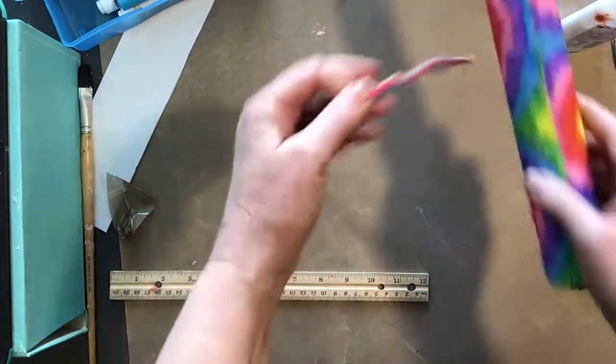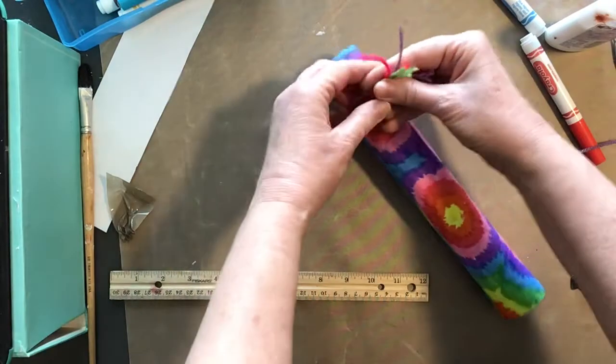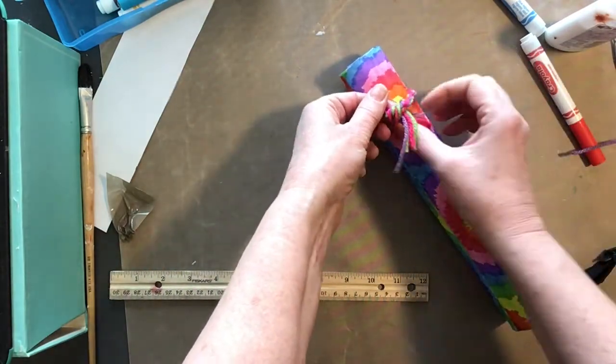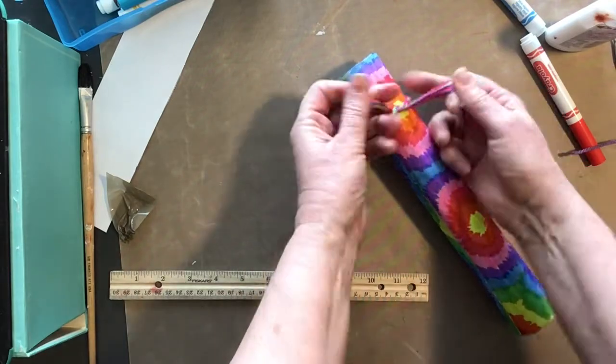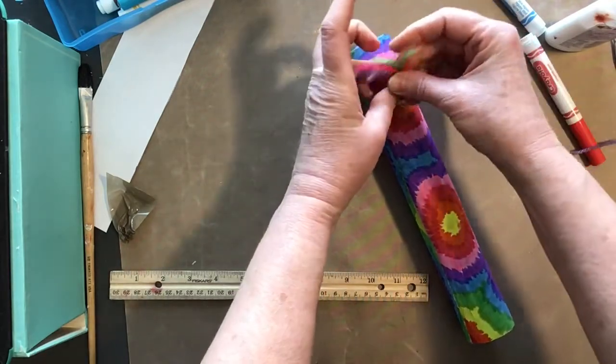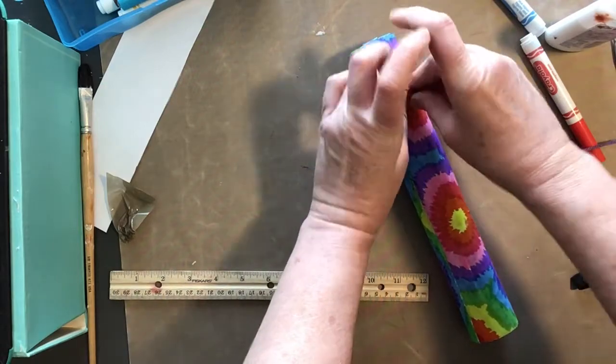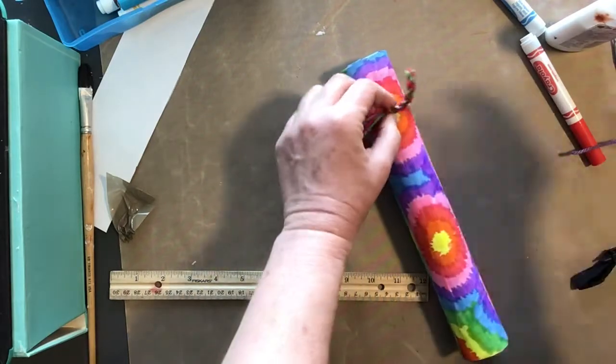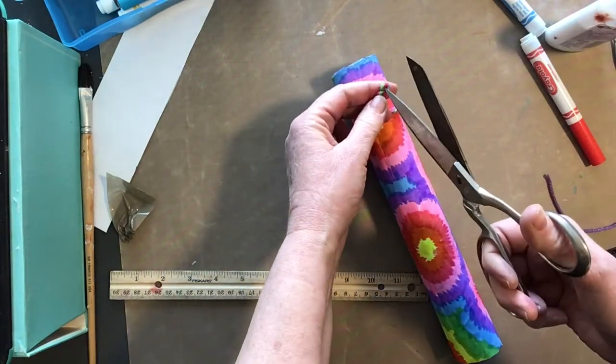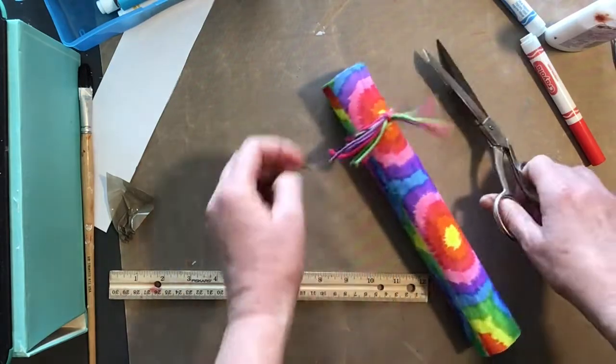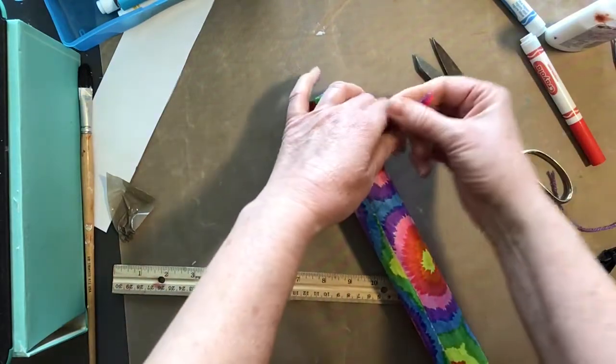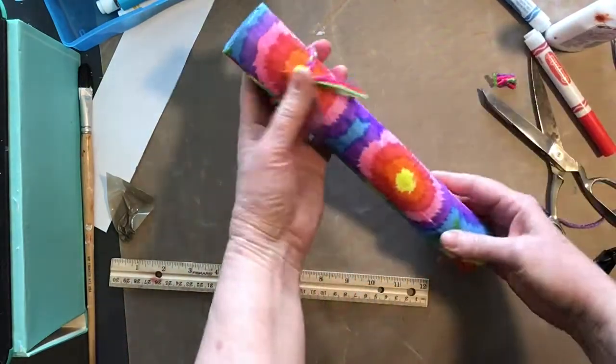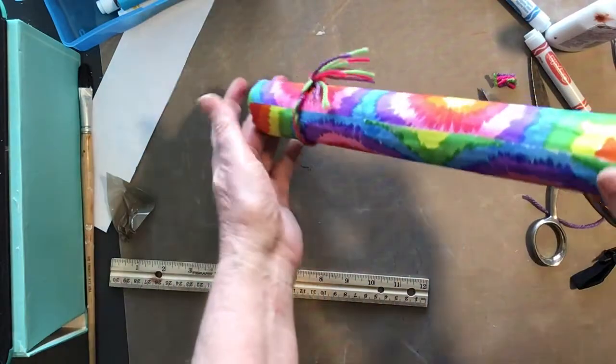I'm going to take it and just tie it in a knot. I'm going to do a square knot. And then I'll cut that loop. And now you have a little fringe there. Cut it even. And there's your next step.